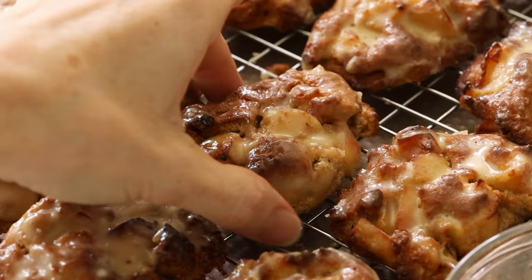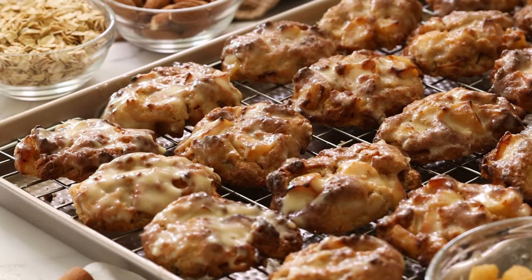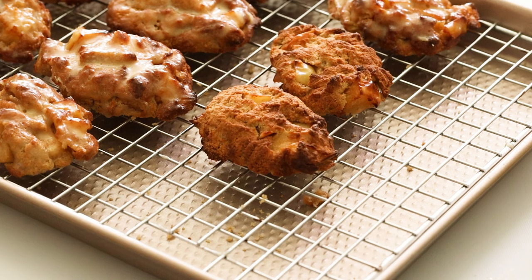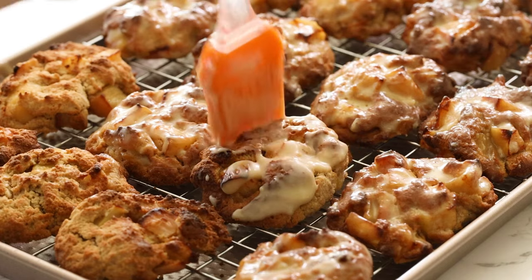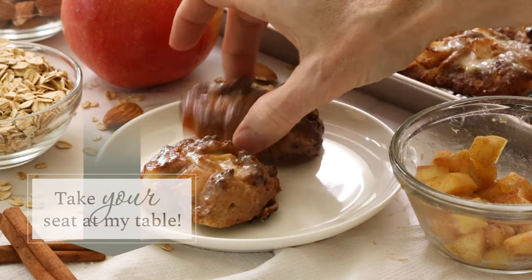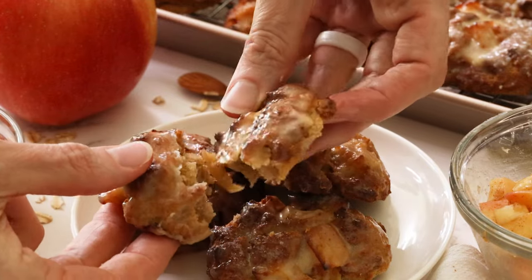That is delicious! It has all the delicious flavor and characteristics of an apple fritter, but I think even better. As soon as you bite in you can't avoid those big juicy chunky apples glazed with that delicious flavor all around them. You get the soft texture of the inside of the donut as well as that little bit of crispiness from the outside, and then that sweetness from the glaze with the cream cheese just takes the flavor up a notch. Now does it taste the same as a deep fried donut? Of course not, but it's a delicious substitute that's going to make you feel great even after you eat it.